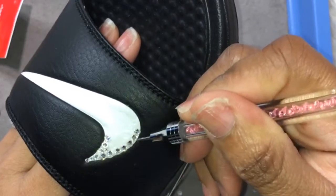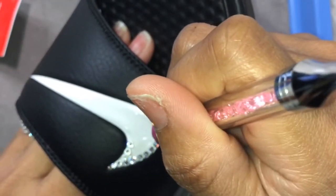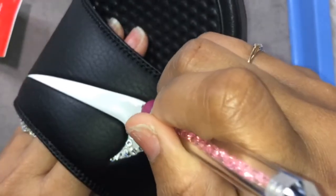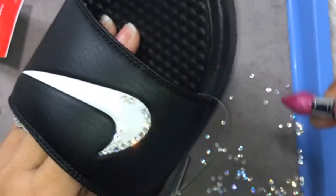Okay, so if you're like me and you're the person who squeezes the glue straight out of the bottle or out of the tube, be sure to make certain that you get good coverage when you're squeezing. I just hit an empty spot. It was not fun.